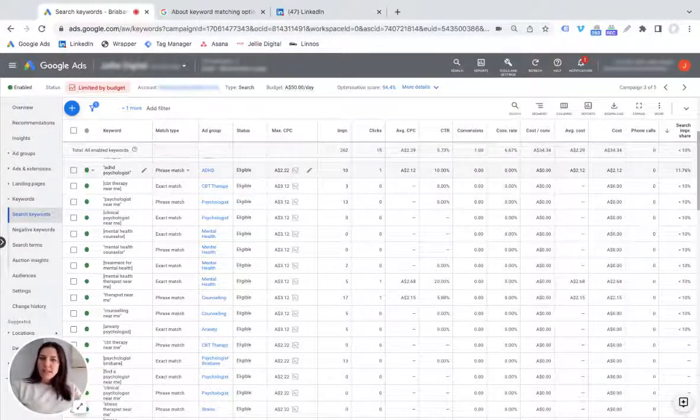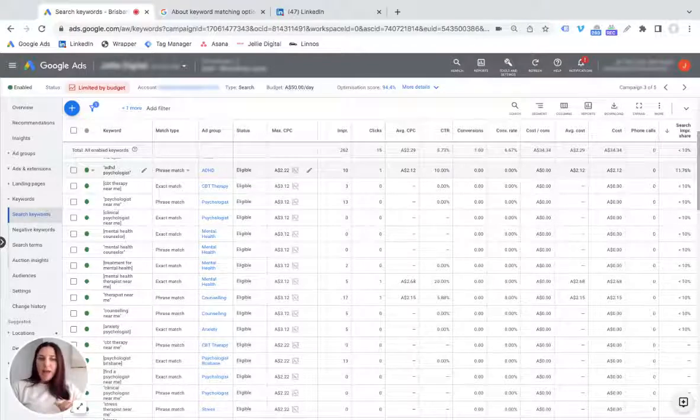Also, Google says that if you're using an automated bidding strategy, broad match is better to use because it gives them a big wide net, and then Google's AI will hone in on what is going to lead to a conversion. I'm not that trusting of Google. If you are, hands up, good on you, but I would rather have more control.